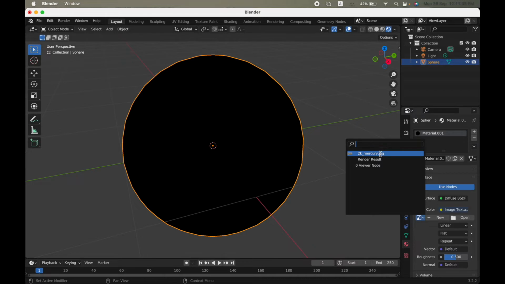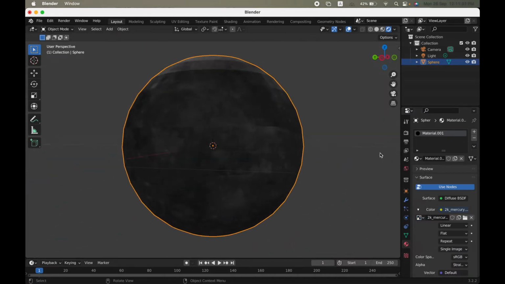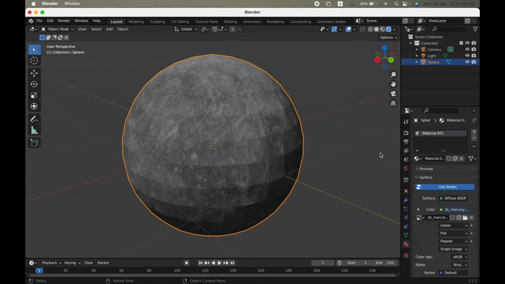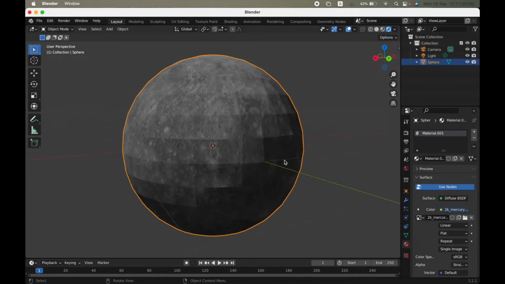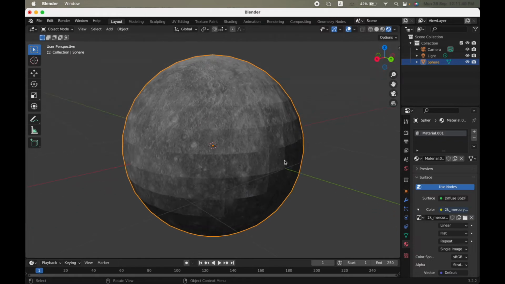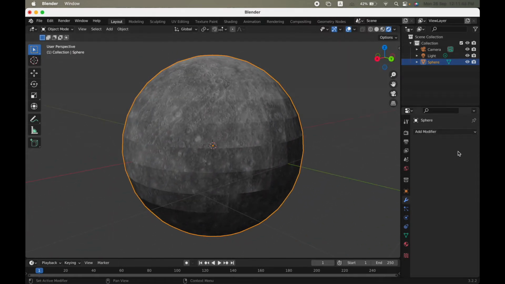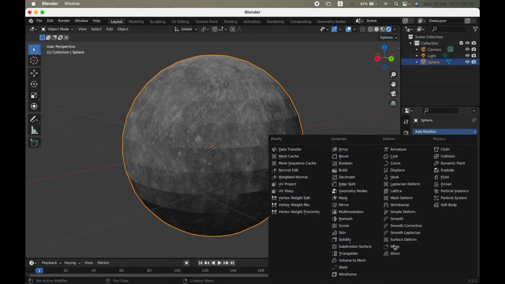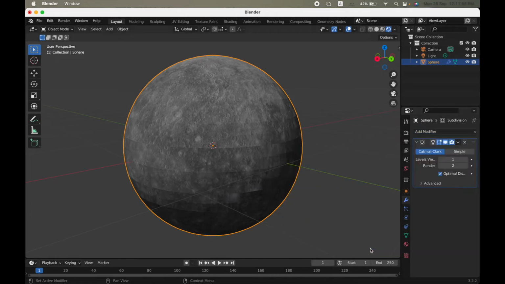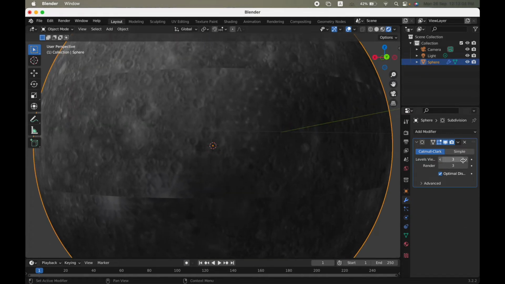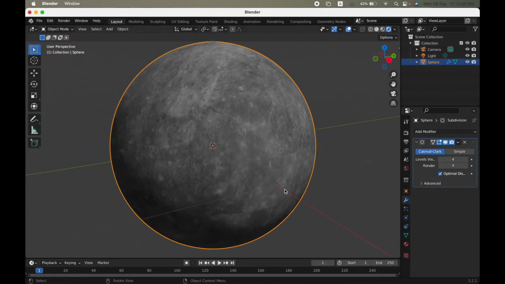Once you do the UV, it will be there, and ta-da, you got the texture successfully on top of Mercury. Oh my god. But it looks a little too squarey. For that, we don't need to add more vertices, it will just hurt performance. Just create a subdivision node and increase it to the point where you think it is good enough. I think I'll just keep it at 4. Yeah, this looks pretty cool.